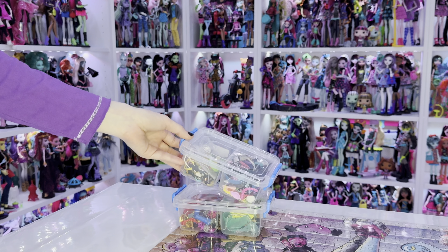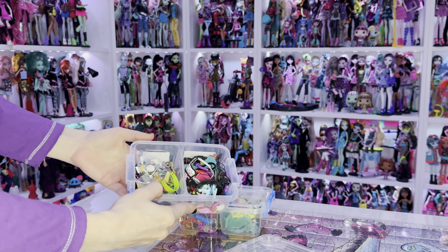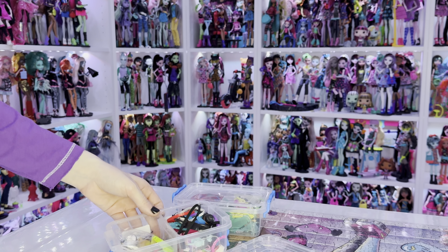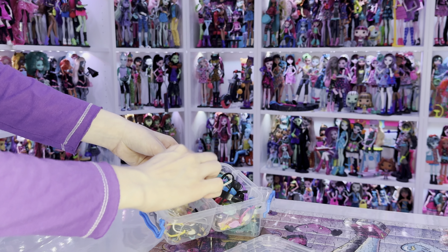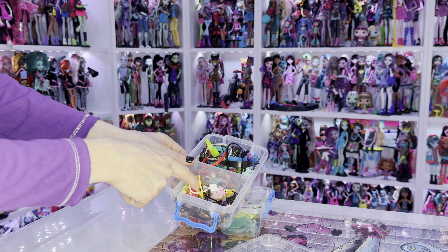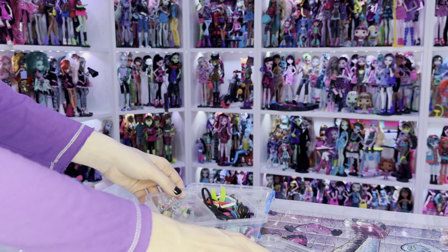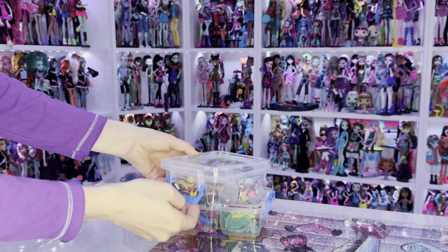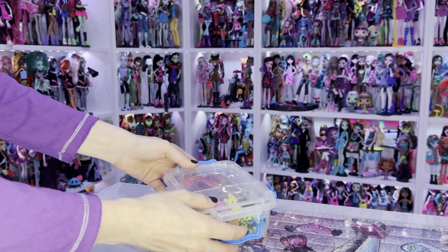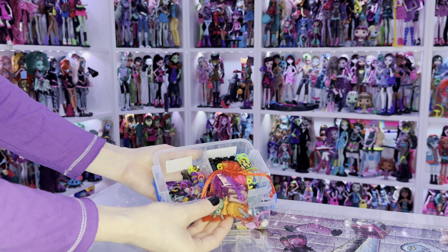I also keep my really small accessories like jewelry organized in two smaller plastic boxes that have two sections each. In the first plastic box you can see headpieces in one compartment and a bag with random stuff and necklaces in the other. I unfortunately don't really remember where I got my plastic boxes from, but you can probably find such boxes for a reasonable price on Amazon. In the second box I have a fabric bag with random stuff again, but there are mainly bracelets and leg jewelry inside of the two compartments.